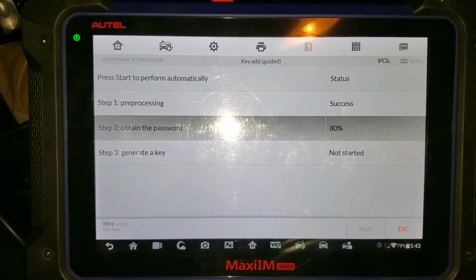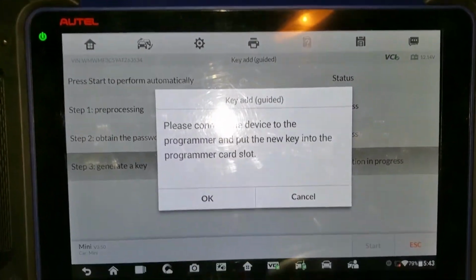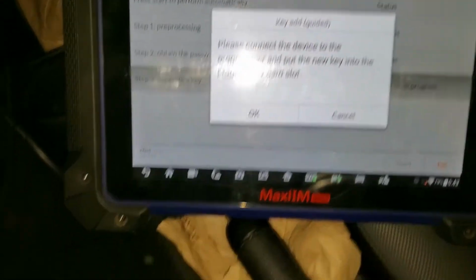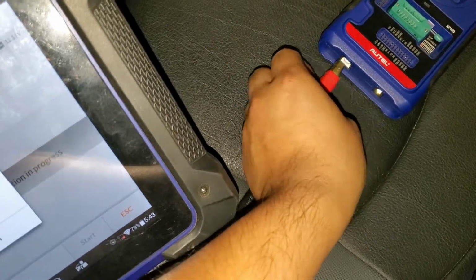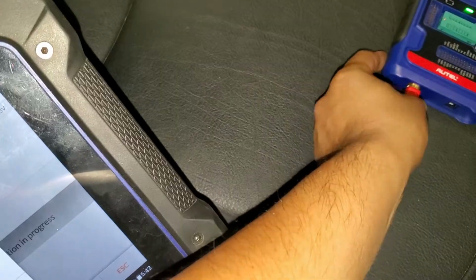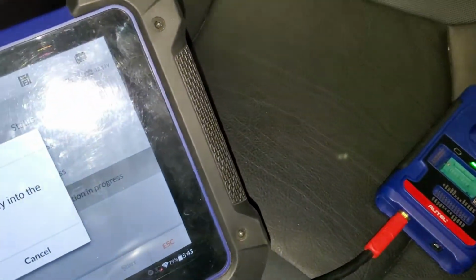Okay, 8%, 100%. Success. Please connect the device to the programmer and put the new key into the programming card slot. Alright, so we're going to disconnect this and connect it back to the programmer. Like I said, we were going to need it. So it's connected, and we're going to need the other key. So let me just get the other key.